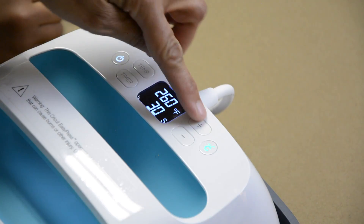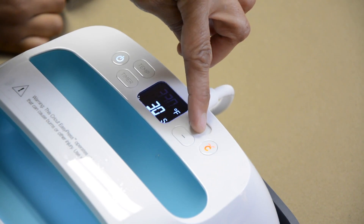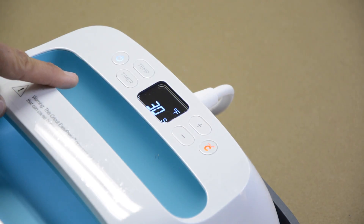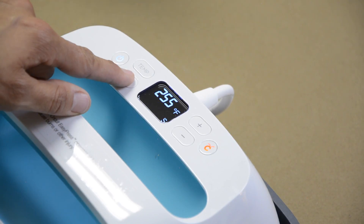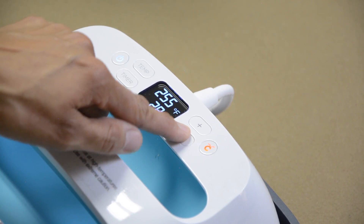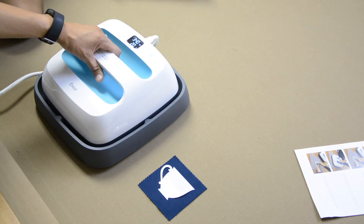So we're gonna hit temp and then we're gonna go up to 340. There we go. I knew I was doing something wrong. Now it's going to — okay, so we'll do the timer. Right now it says 30 seconds but we're gonna set this for 20 seconds according to the instructions. When you press that, that starts the timer. Okay, here we go.